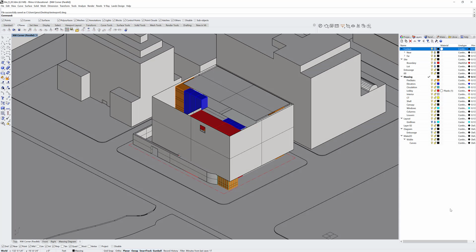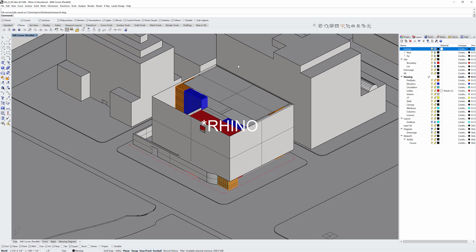This video is going to show you how you can export your Rhino model and import that Rhino model into Revit to use a tool like wall by face or curtain wall by face so that you can start rebuilding some of these elements in Revit and start to construct and to engineer this building.